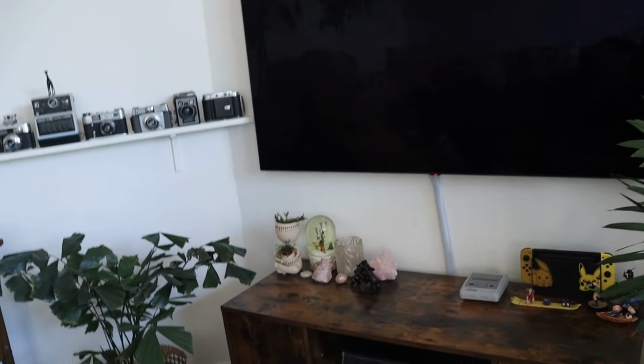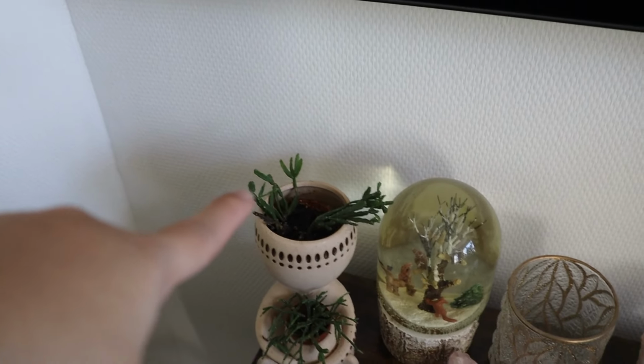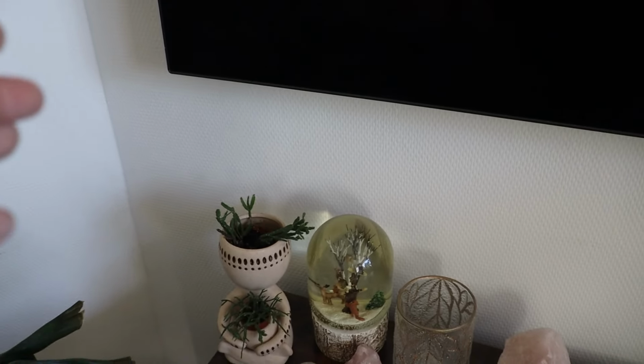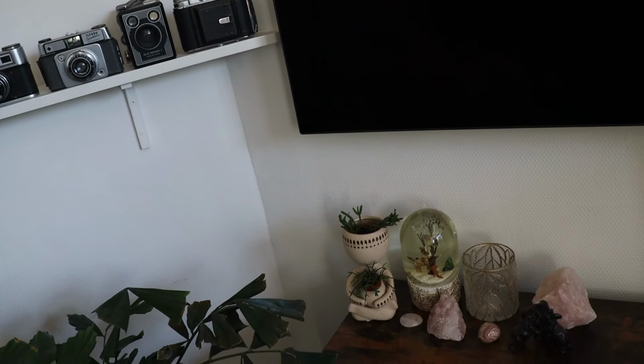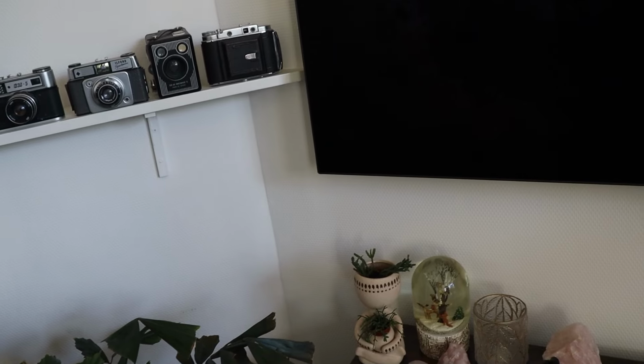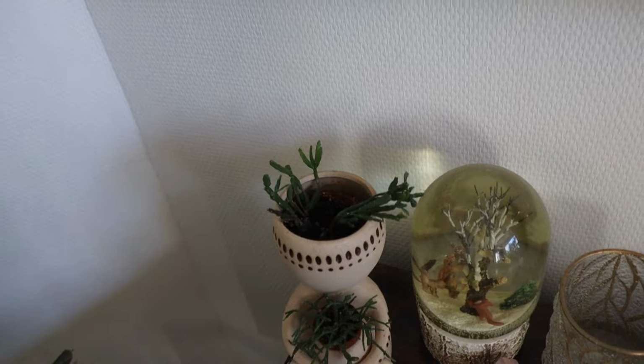We have the plants in that little thing. I think I'm going to remove that thing because I really like this situation here. But this, I've put a lot of plants there and nothing fits really well. And this plant, over the weeks, is slowly dying. It's the same plant as this one, but this one is doing good. That one, I honestly am not happy with it.